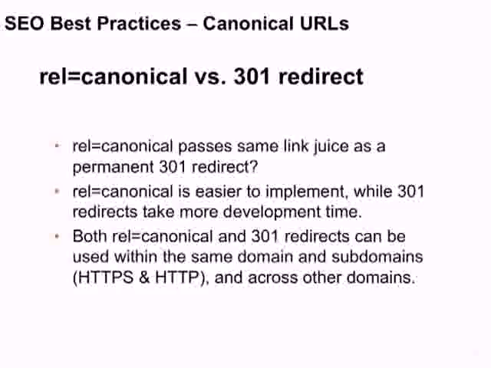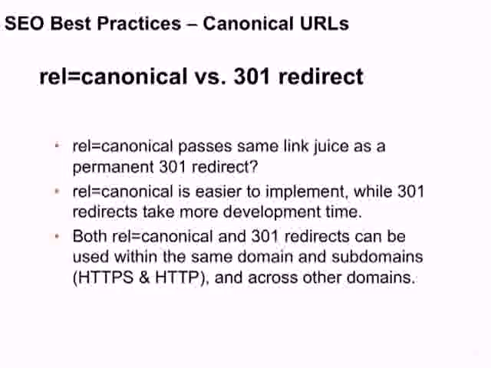And when we're talking about rel canonical versus a 301 redirect, a 301 redirect and Apache mod rewrite on an Apache server, this is my preferred way. Sometimes it takes a little bit more effort, but it's questionable as to if rel canonical passes the entire amount of link juice as a 301 at the same level. It's probably about the same thing. This is, of course, speculative, but I would choose the 301 redirect as a better solution over rel canonical. However, rel canonical is easier to implement and may take less development time. So, while I would say the best practice is the 301 redirect, rel canonical is certainly a close second, and you need to use both of these across domains and subdomains to make sure there's consistency.